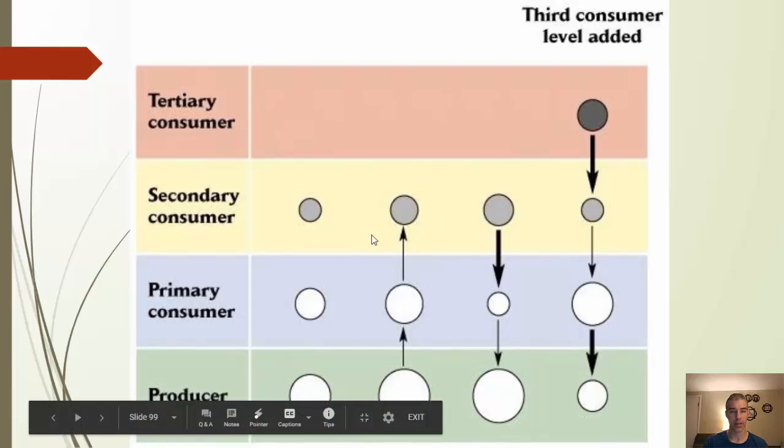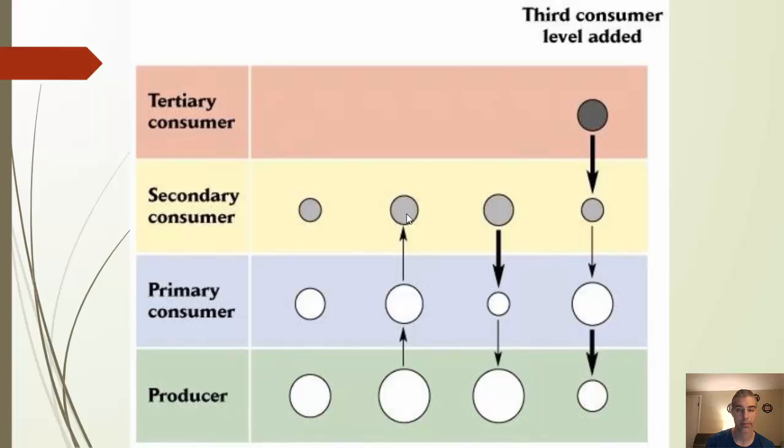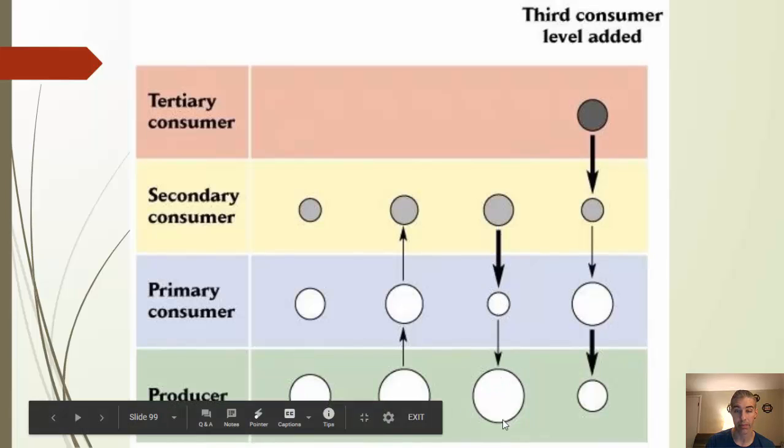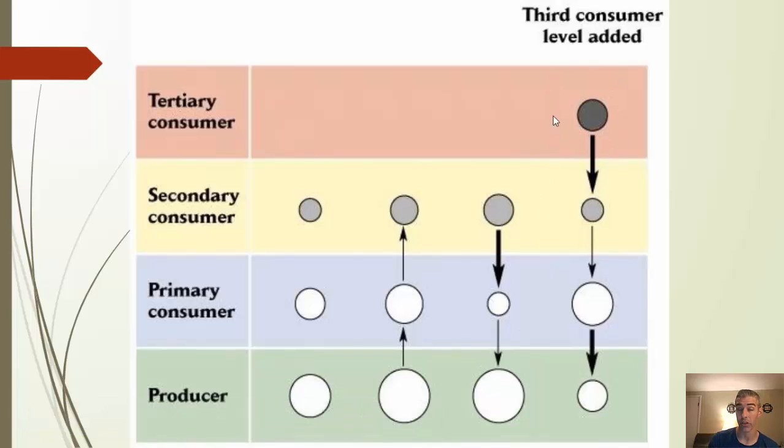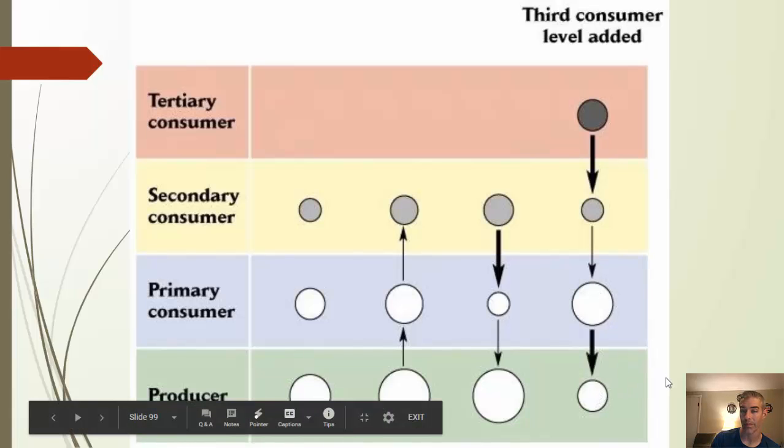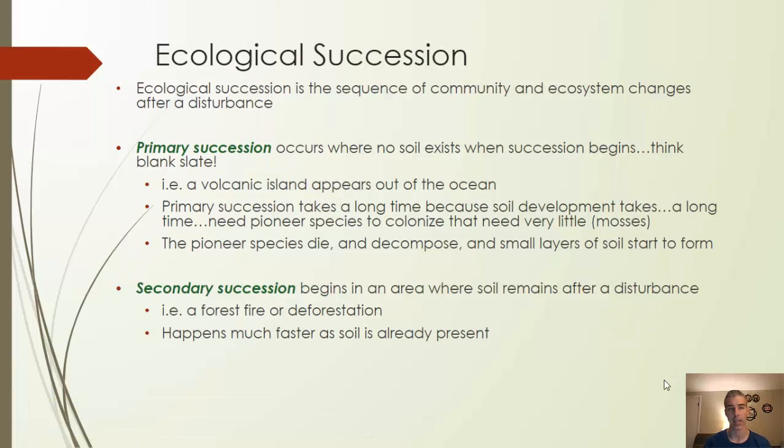We're showing you examples of each of these. This is our original. We increase the producers, so we increase everything else above it. This shows us increasing the secondary consumer, which eats more of the primary consumer, which causes the producers to go up. And then we have adding a tertiary consumer, dropping the secondary consumer, which causes primary consumers to increase, but they're eating too many plants, so that decreases over time. It's all like homeostasis. It's all like feedback mechanisms, just like inside of your cells, with these organisms being able to survive.